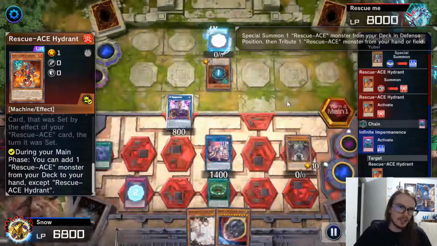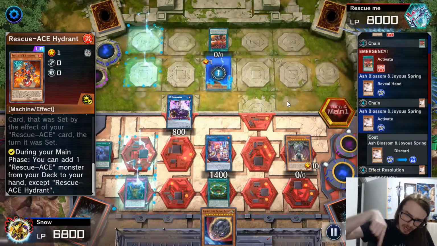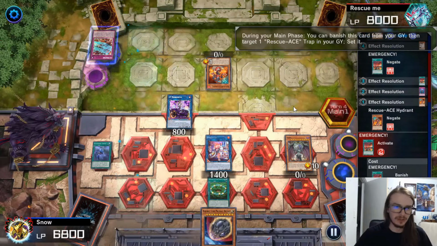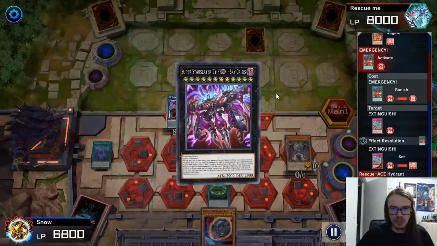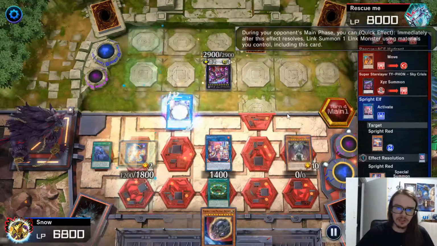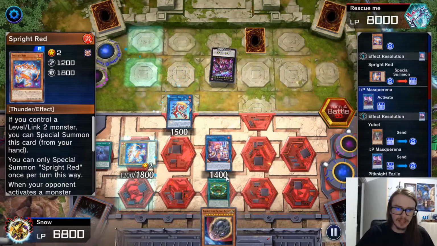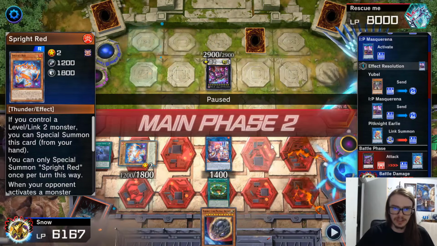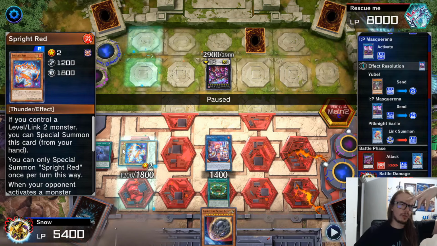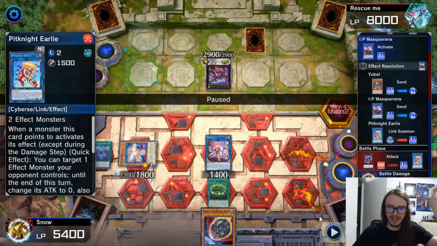They're going to activate the Rescue Ace Hydrant, to which I will activate the Imperm, to which they will activate the Emergency, to which I will activate my Ash Blossom, basically turning off everything that they could do. They're going to set the Extinguish here, and then go into Typhon, and I'm like, that's A-okay. Typhon is going to attempt to go to the battle phase, to which I will just go for red. And then I will also tag out into Midnight Early, which is very funny. Of course, instead of walking over Elf or Red or something useful there, they walk over the Early, which is just going to come right back.